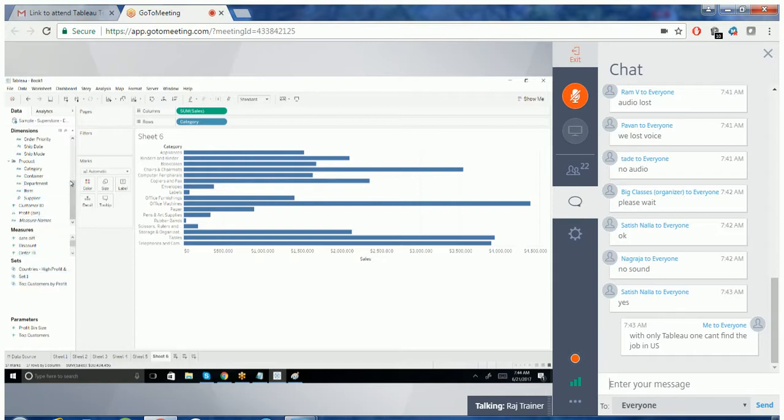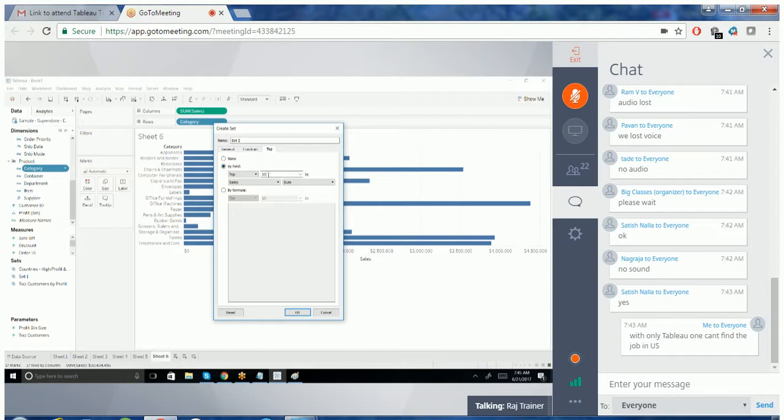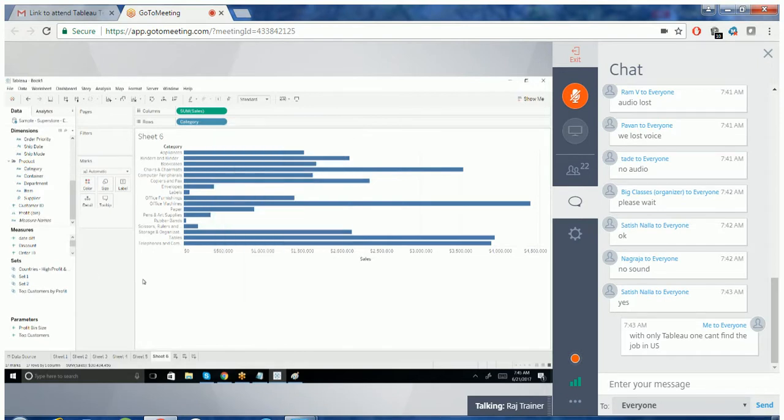Same way we need to create another set, because a set holds some data. If you click on the set, you can see top again. This is actually a tool, so it is more comfortable in getting the data done. Instead of top, you can use the bottom. So sales of sum, you can select the measure value, and if you want, you can change the aggregation type here. So click OK. Now you can see here I have set 1 and set 2.